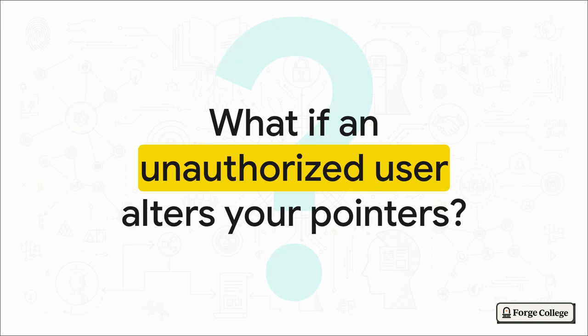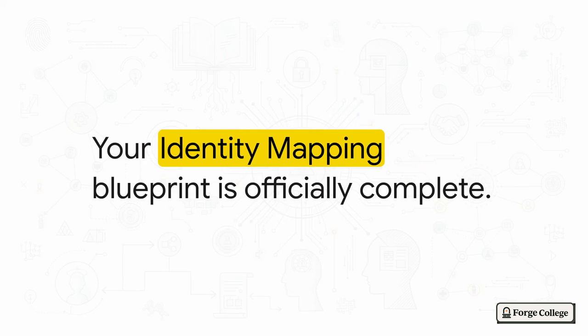But, all of this flawless engineering leads us to a slightly terrifying question. If a decentralized application is relying entirely on this precise mapping to authenticate who you are, what happens if an unauthorized user somehow manages to alter your resolver pointers? What if they just change the sign on the lawn to point to their house instead? Well, that provocative little security question is exactly what we're going to tackle in our next explainer on access controls and security features.